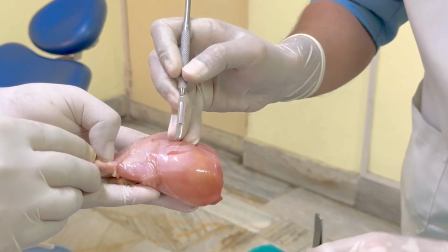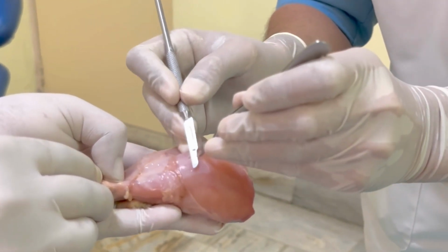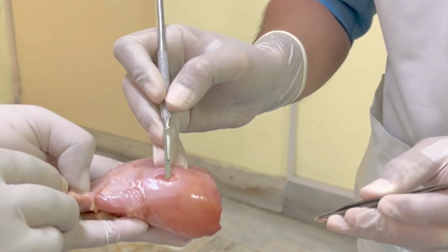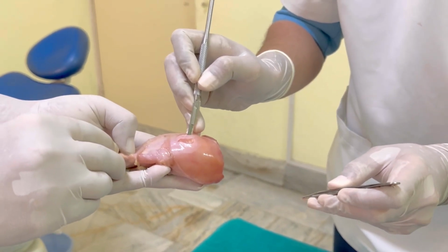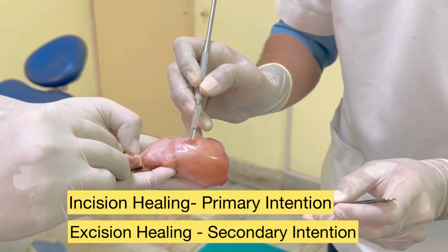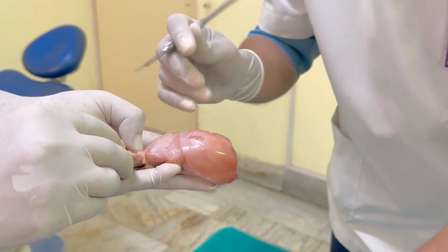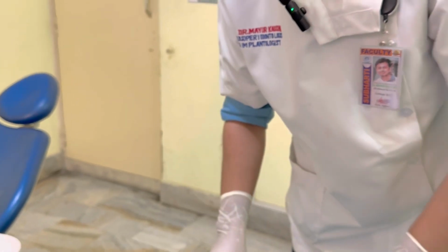On the other hand, if I have to do an excision, I'll be removing it like this. Here the oozing will be even more, because in the case of an incision, I'll be able to approximate using sutures, but in the case of excision, instead of healing by primary intention, the healing will be by secondary intention. That brings us to the next question: where exactly would these things be used?